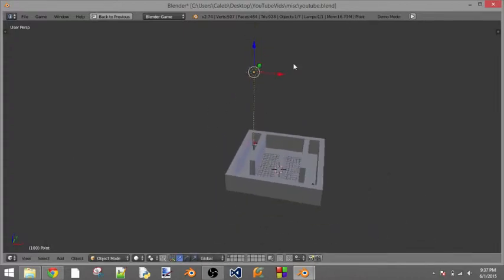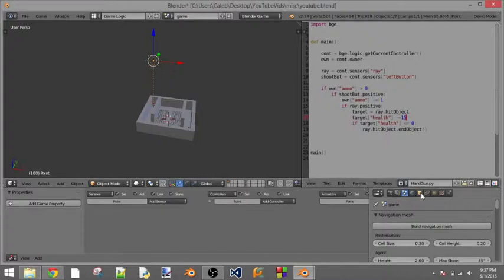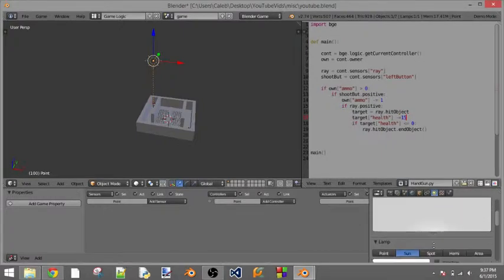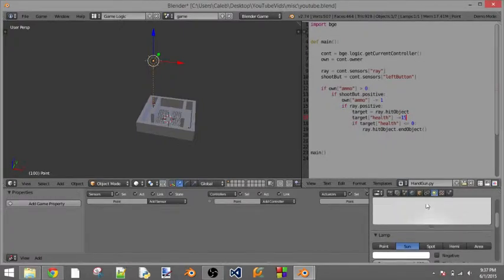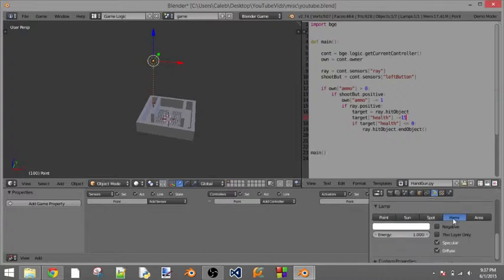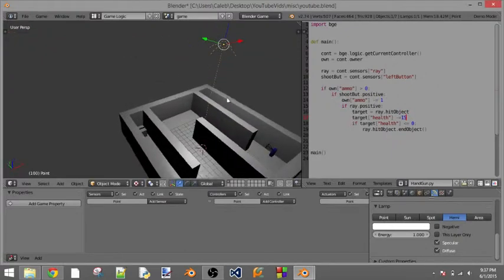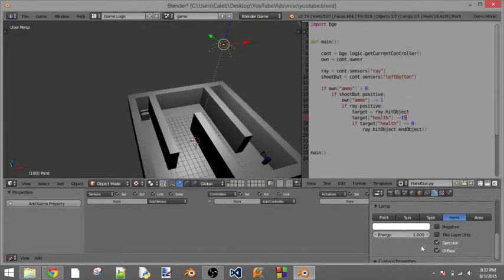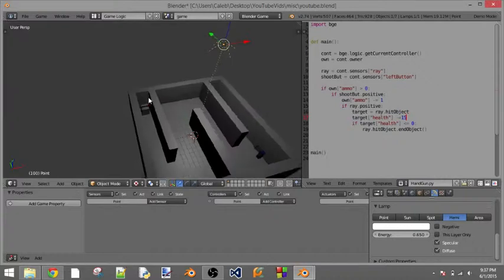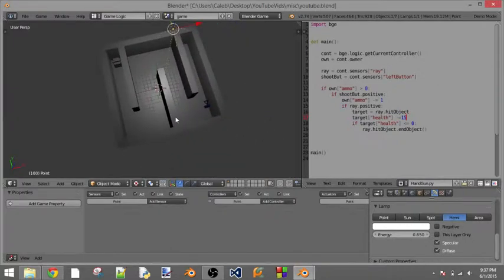I don't think that's a sun. No, that's a point. No, that is a sun. Sorry. Turn this into a hemi. Go from solid mode to textured mode. There we go, so that's good.